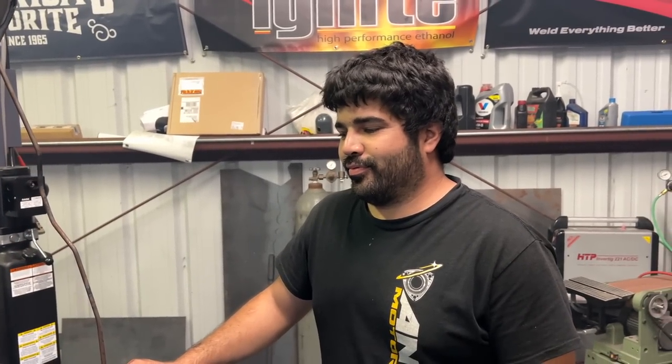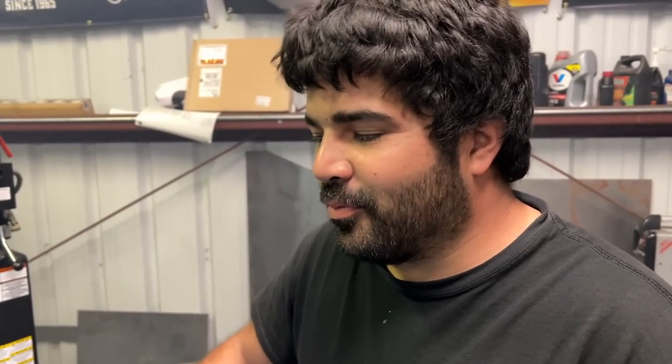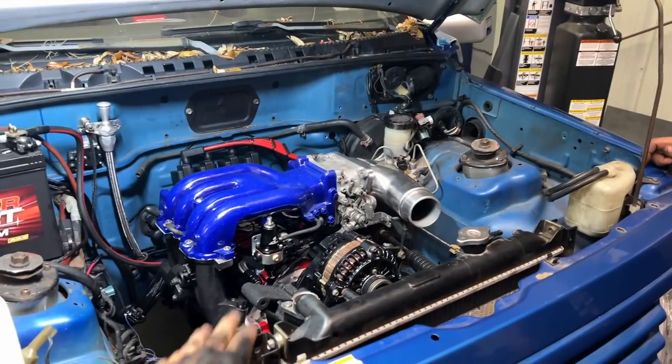This is an REW engine. Right now naturally aspirated it's making like 350 to 400 to the tire, which is plenty to get some tire spin. If we wanted to slap a massive turbo on here with unlimited fuel, we could probably take it to 700 horsepower. Engine-wise, this thing is bulletproof — it's balanced, everything's ready. So if we wanted to, this thing could do wheelies at 500 horsepower.